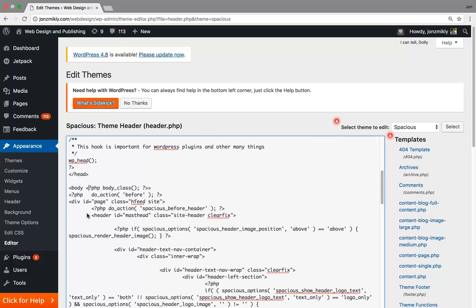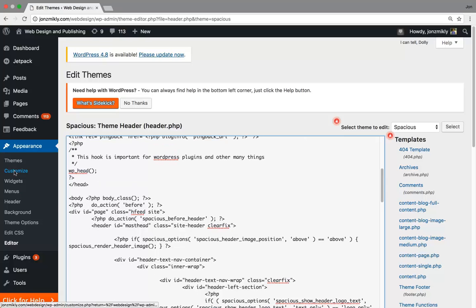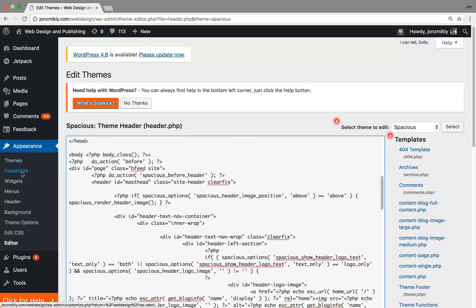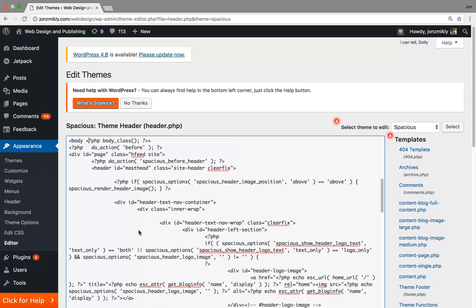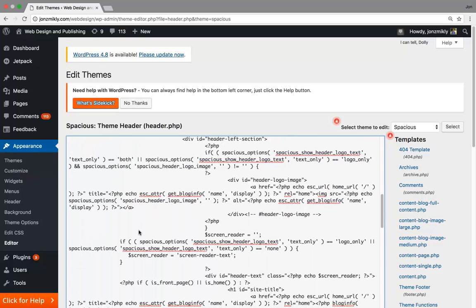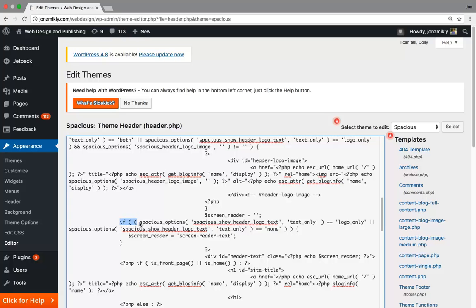It's kind of confusing, but you can just imagine when you're working in your customize here and you're changing logos and you're changing headers and you're changing all these things, the theme has to adjust to what you do to customize it. And so you'll notice in PHP some of these things say, if they went into the options and changed the logo text to this, display the logo text, and don't display the logo, and if they did upload a logo, don't display the text.